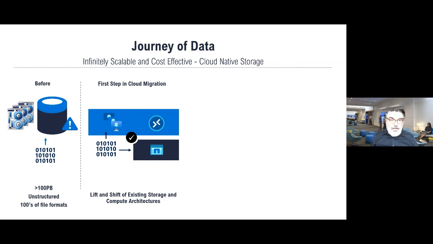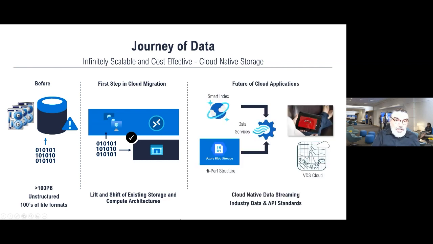So you put these VDI workstations on the cloud that access that data, and then you basically lift and shift the data to a similar network attached storage infrastructure that you used to have on-prem. And that was the first step in migration.